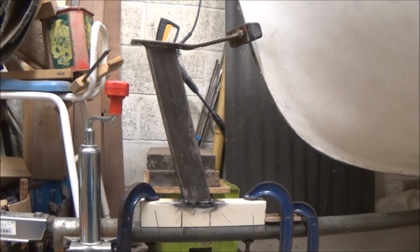I'm pretty sure it's already far better than it was on the old trailer, and the welding's getting slightly better. It's coming back to me. Not that it looks very neat.